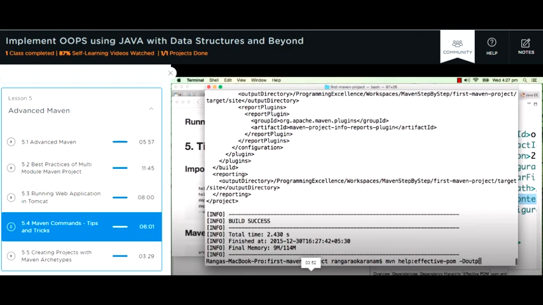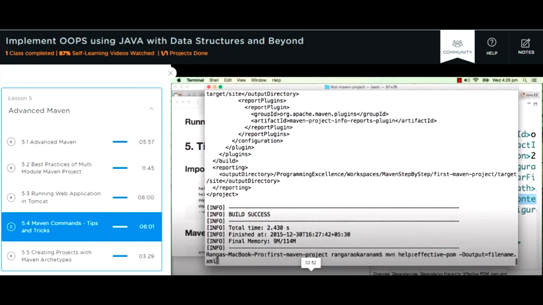If I want to send the effective pom to an output file, I can say mvn help:effective-pom -Doutput=filename.xml. This can be used to send the effective pom output to a file. Then I can open up the file and look at what's inside the effective pom. The other thing we looked at is effective settings. The effective settings showed us which local repository was used. So help:effective-settings is also one more useful command.